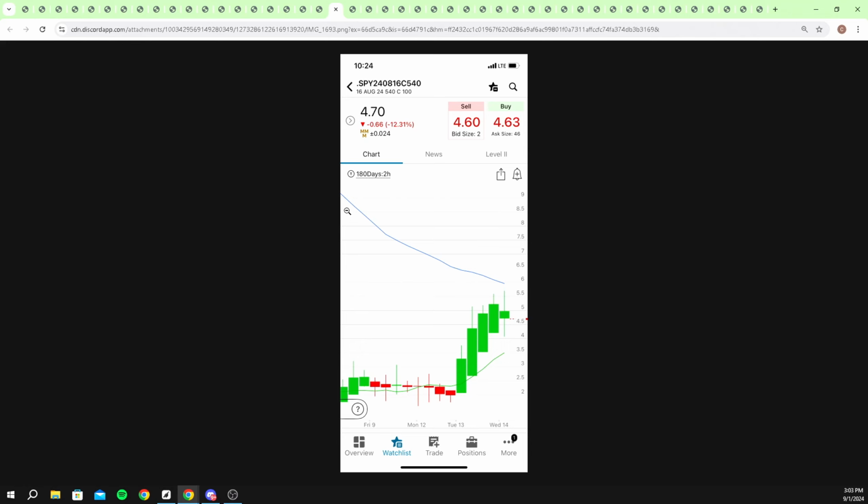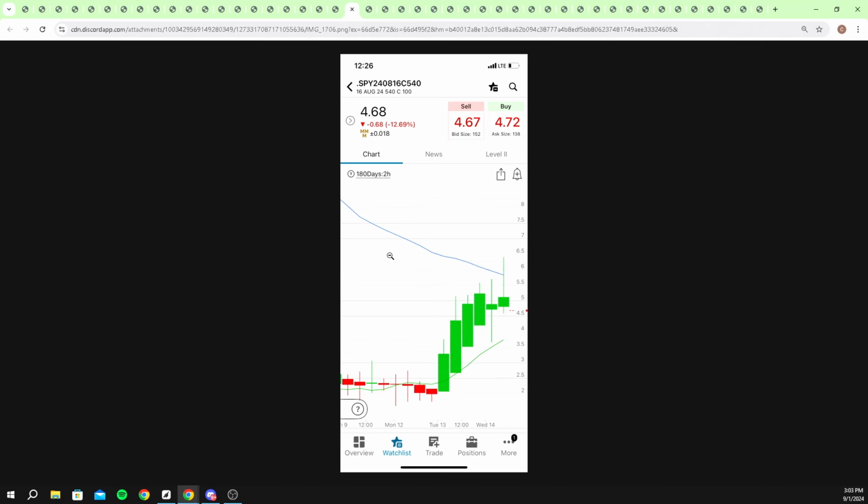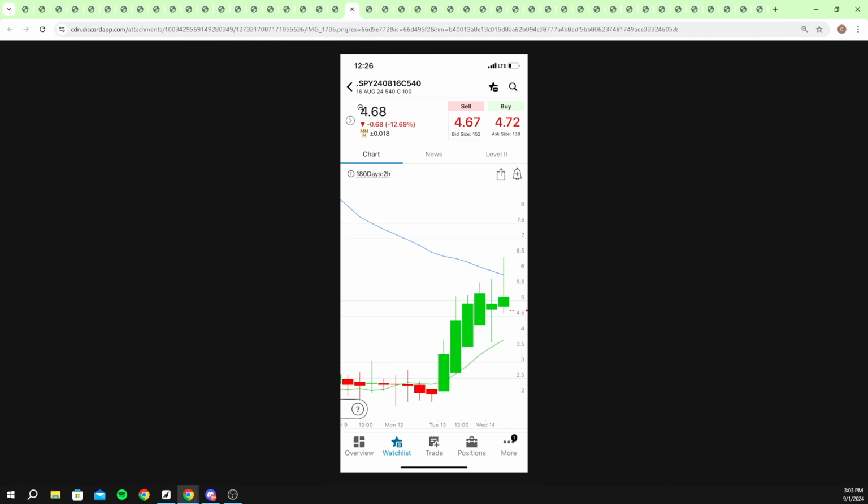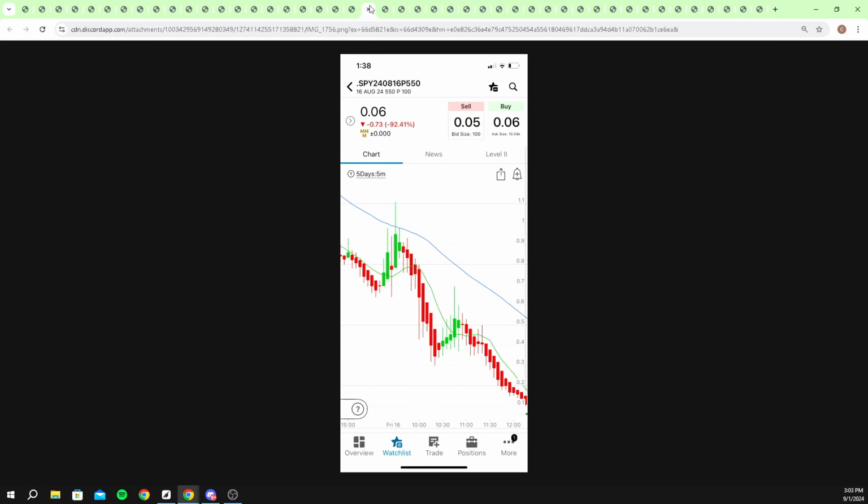But the more slope down the 50 is, the stronger the resistance. The flatter it is, the less resistance it is. As you can see, we popped in that 2 hour and it got a rejection. But yeah, I don't have any other screenshots to show you of this, but since we did reject there, this probably ended up dipping down to the 10 or something like that. But you just got to watch out for these higher time frame 50s, and if they're sloped down hard, there's a chance that we do get a rejection off of them.